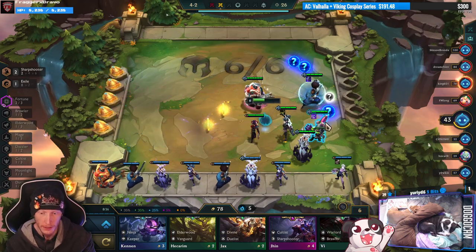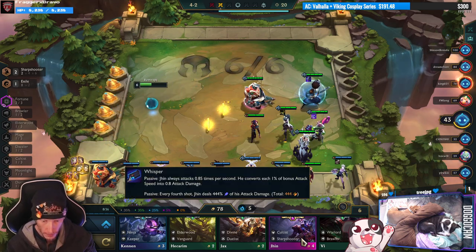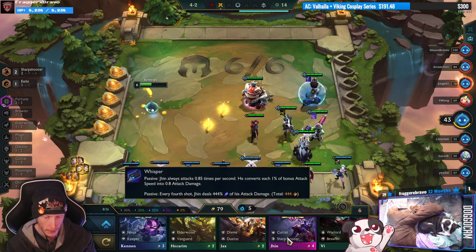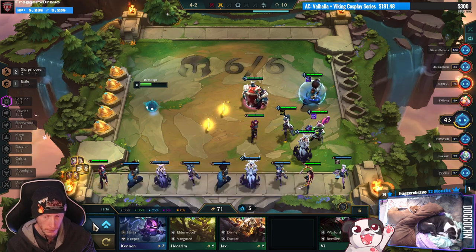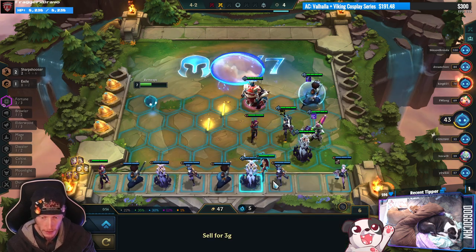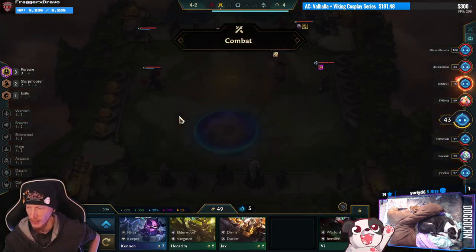Presents. Give. Look, a djinn. All right. Just because he's a purple. Shit. Oh, I can buy another one. No. Katarina. Sure. I don't know what I'm doing.